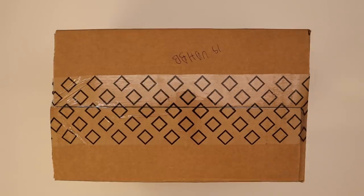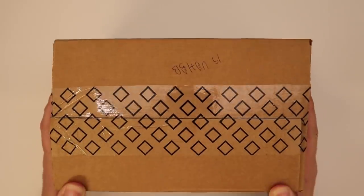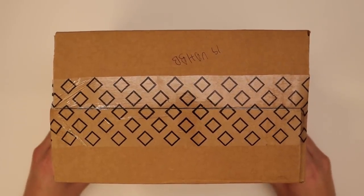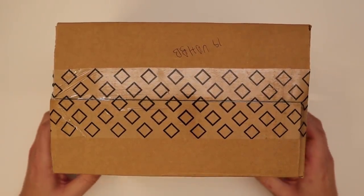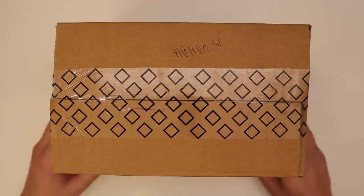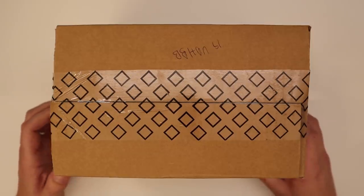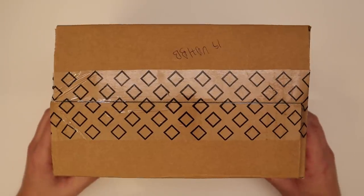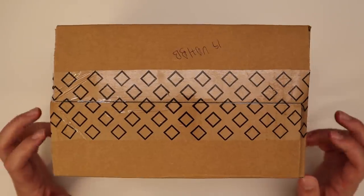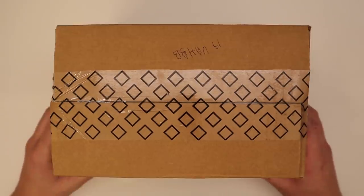What is up everyone, my name is Phil, the channel is Phil's Polls, and we are back with another card opening video. Today we have a full case of 2019-2020 Upper Deck Buyback. It's one of those products where Upper Deck will literally buy back a bunch of cards they previously released and either repack them in a nice case or have the player autograph it as a certified autograph and encase it that way.